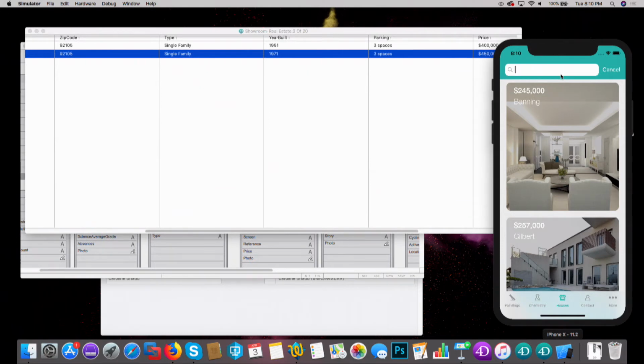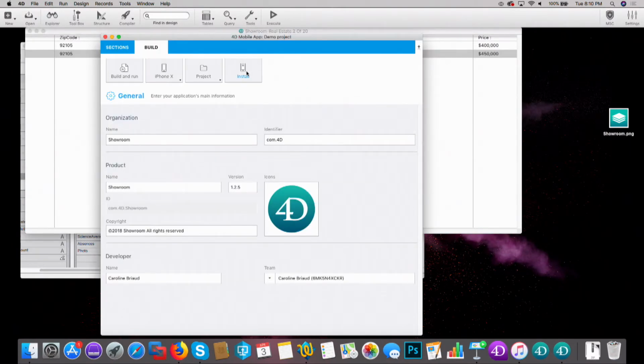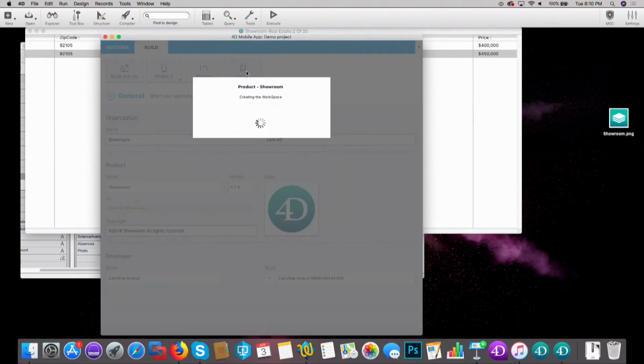Now that's cool. We've seen stuff in the simulator, and I'm sure you'd like to see something more live, so we're going to run that on an iPhone. I will just close the simulator. And here, I just need to push the install button, which will generate an IPA file, which is a kind of archive that is containing the application, and then I will upload that to the iPhone. But this process is taking some time, so in between, so we're not just waiting and watching the screen, we will look at a few slides.